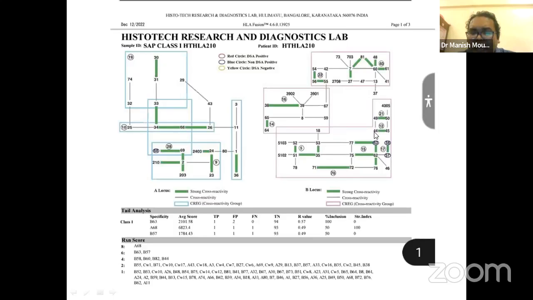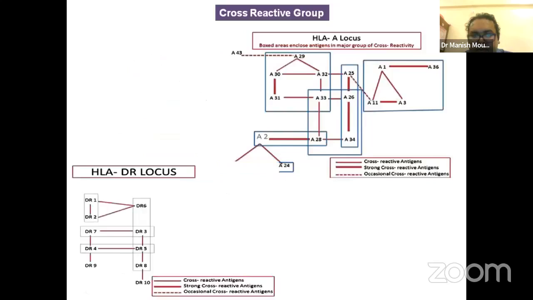So we look at this line and this green line. The entire group, we see only in a very rare situation where the CDC and flow come positive. Otherwise, we lose a potential donor. That's why we are not looking at this entire box. We started looking from the green to the thin line and then the box. The same way for the DR also.